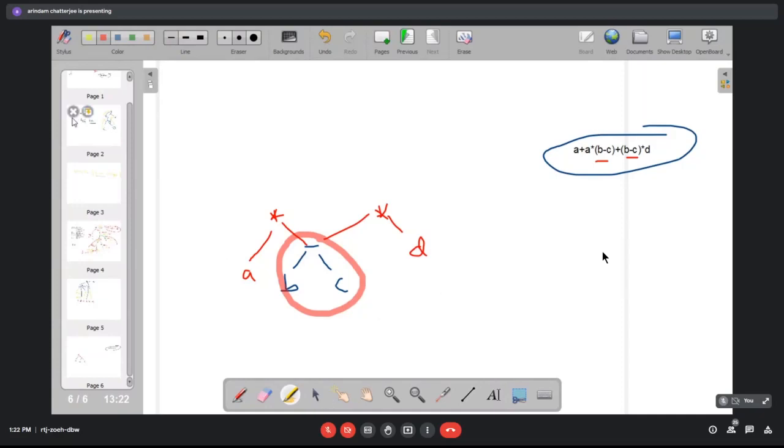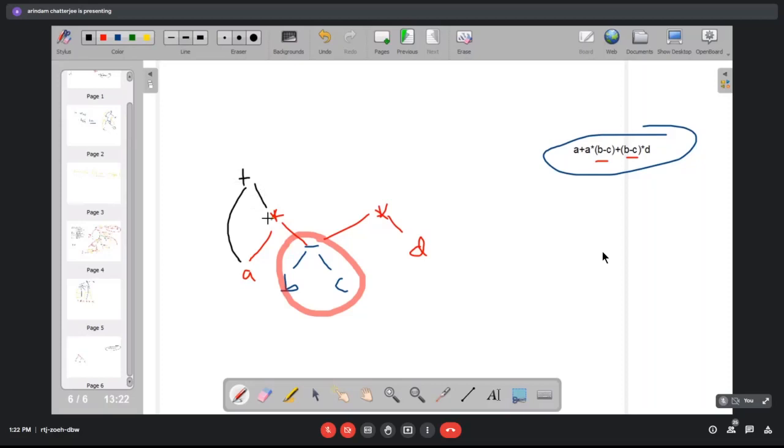Okay, and now you add A into A star B minus C. So there is a plus node, this and this.